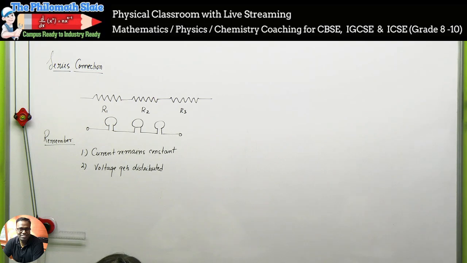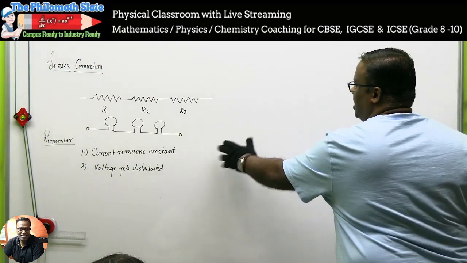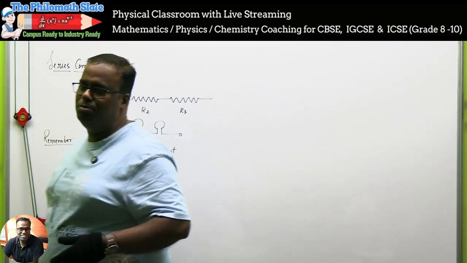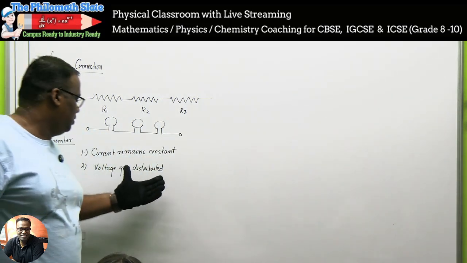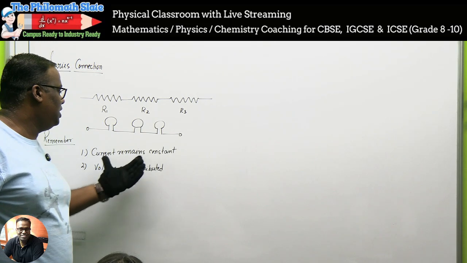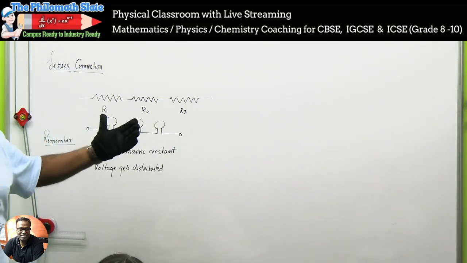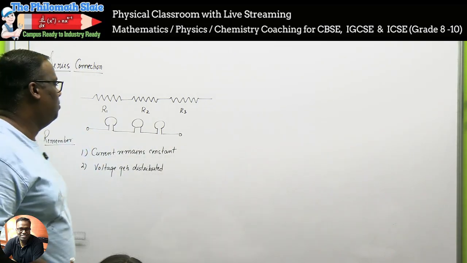So by the time I came into higher grades and I started studying these, relating these were very easy for me because the practical knowledge was there, right? So understand about voltage gets distributed and current remains the same. इसका पहले trick समझते हैं. What is the trick all about?